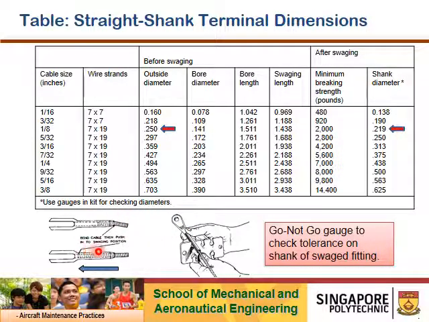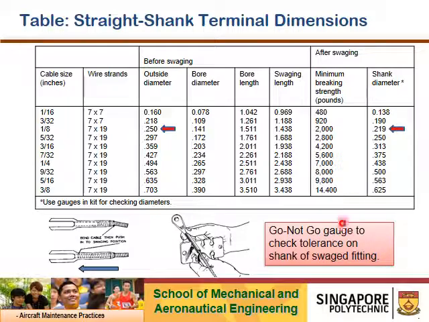So this is where you put your cable in, as I mentioned. Then you have a swaging machine to create a compressive force. Then you have a plastic deformation, and you go through a go or no go gauge. If it's less than 0.219, this should be able to pass through the 0.219 measurement. If you can't pass through, that means the swaging process is not enough, and maybe you can swage a few more times and do the measurement again.